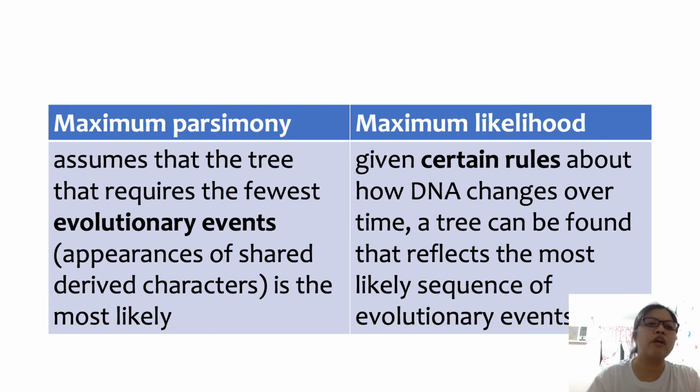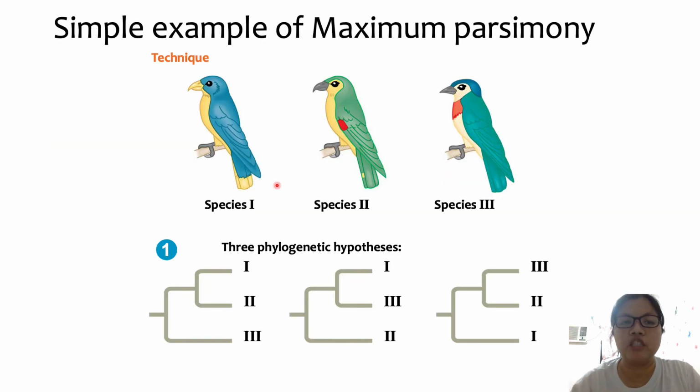Okay, now for you to understand the maximum parsimony, mayroon akong example. For example, now we have 3 species here, species 1, 2, and 3 of birds. So, you can draw the phylogenetic tree in 3 ways. Wherein the species 1 and 2 are more closely related to each other, or 1 and 3 ang mas closely related, or 2 and 3 ang mas closely related with each other. Now, alin dito sa tatlong to ang merong maximum parsimony? Now, to test kung alin ang may maximum parsimony, we can look for character and character state.